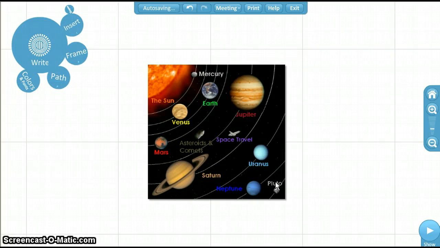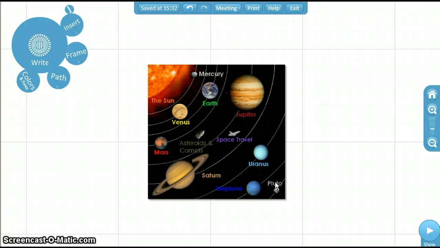The solar system is our home image, or our big picture. When presenting a lesson on the solar system, a teacher will most likely want to highlight information about some of the planets in the solar system. Each planet or item in the solar system can be zoomed in on for more information. Frames also help in creating pathways, which will be addressed in the next video.